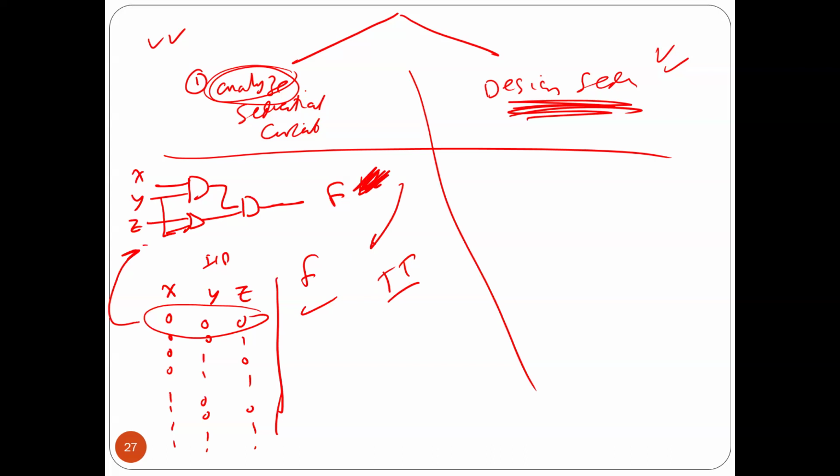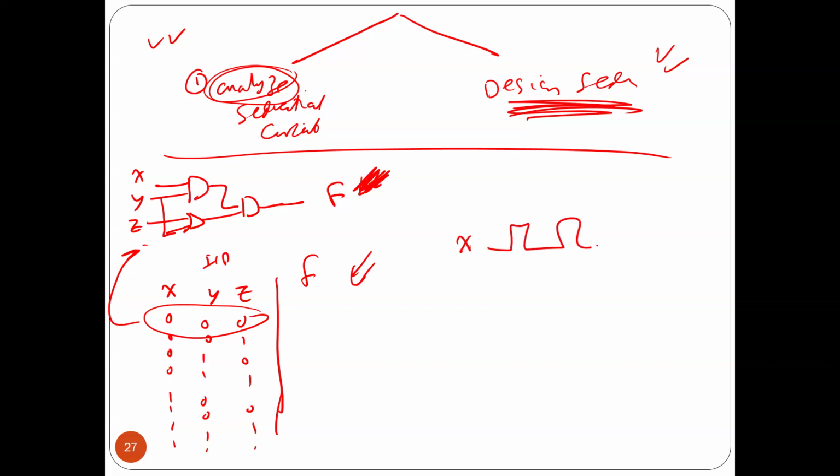I want to do the same thing, but in sequential circuits. So I will give you a sequential circuit, and I want you to give me a table, but the table will be somehow different because it's a different case. Also, as I told you before, instead of the truth table we can use timing diagrams, and that's what we did in the mini labs. So, for example, X is going to become something like that, or this is actually Z.